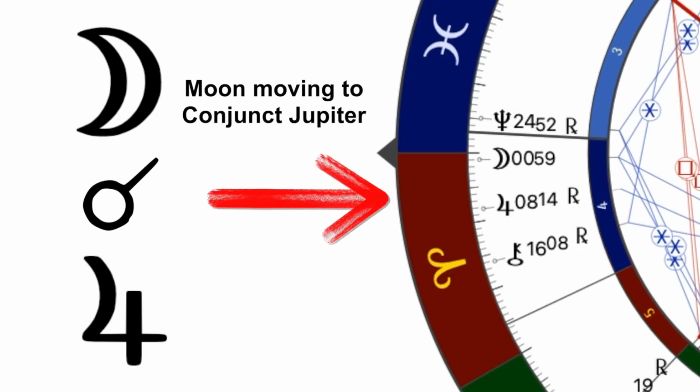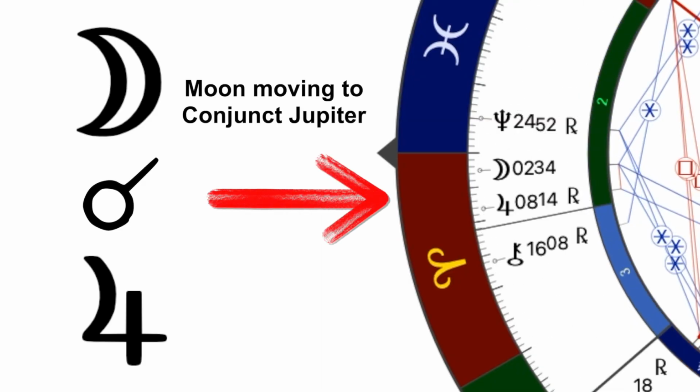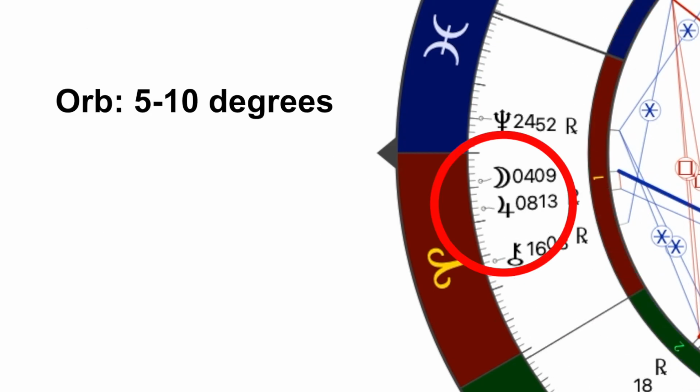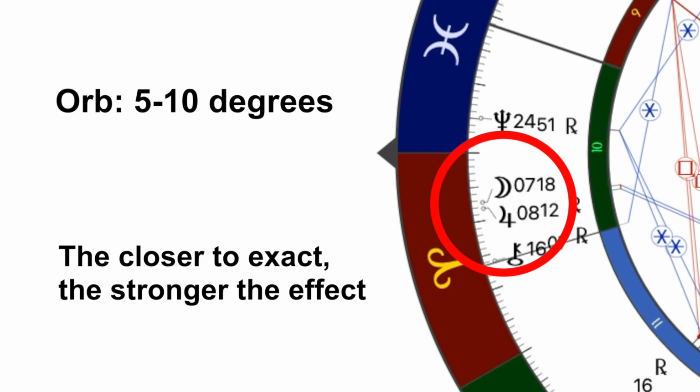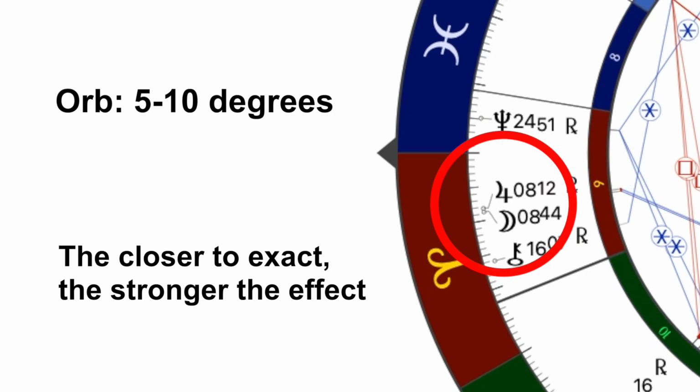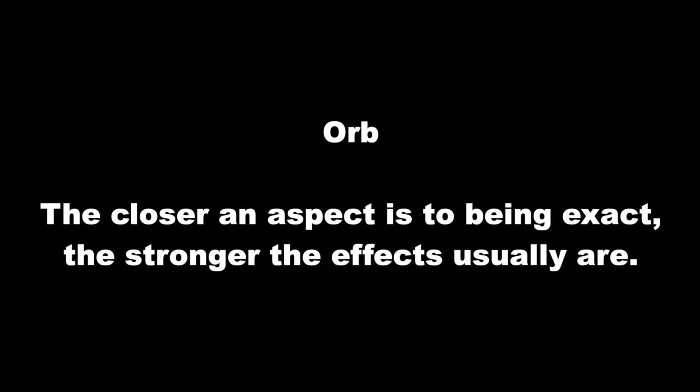When people talk about aspects, one of the big things that's brought up is the orb. And orbs are simply the area of effect that an aspect has. And usually it is between 5 and 10 degrees, and astrologers each have their own preference for exact orbs for each planet. But generally, the closer an aspect is within the orb of degrees, so the closer it is to exactly 90 degrees for a square, or exactly 120 degrees for a trine, or exactly 0 degrees for a conjunction, the stronger the effect is of that aspect between those two planets.